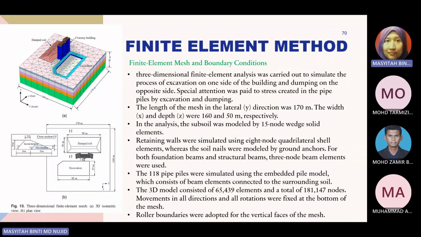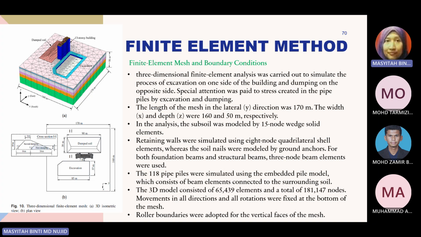According to this paper by Wang et al., they chose to model behavior according to the elastoplastic model with a Mohr-Coulomb failure criterion. What is important about the Mohr-Coulomb failure criterion is, first, that due to the analysis you opt for a total stress analysis with the assumption that phi equals 0. In this analysis, the undrained shear strength of the clay was determined according to the in situ vane shear strength. And the other part, when you are choosing the Mohr-Coulomb failure criterion, is that the undrained elastic modulus of the clay was assumed to be 500 times Su.